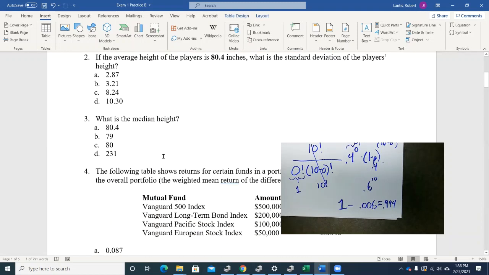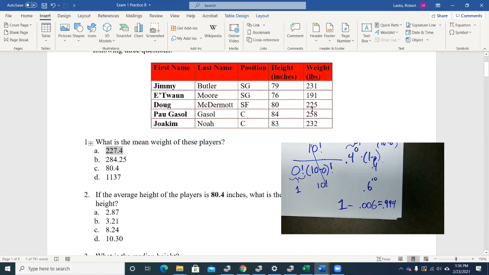What if I wanted the median height of this data set? So if I'm looking at height and I want to find the median, how do I find it? The median is the point at which 50% of the data is above it and 50% is below it. So what was the first thing I typically should do? I could arrange them. It probably makes it a little easier when I have more numbers. Here I only have 5, so it'll probably be okay.